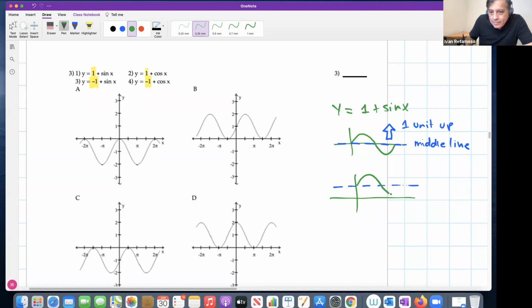And there they reproduce the shape of sine. Curve V. Not curve V, wave. Right? Yeah. Wave. Right? That's it. So this should be y equals 1 plus sine of x, right? You start with y equals sine of x here. And then the shift, since it's a vertical shift, should be applied to the middle line, right? Up, and then the rest follows.